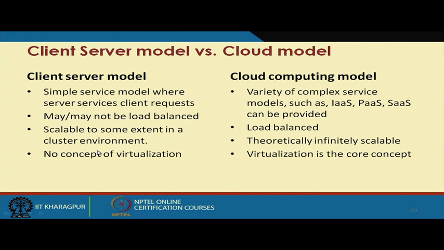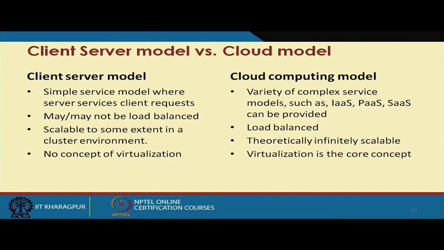So, it basically tries to emulate a three-tier architecture: a presentation layer at the top level, then a logical layer, and the data layer at the bottom level. This is a very popular architecture which we are used to. Now let us make a little comparison: what is the need for cloud computing and where is it different?